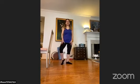Four, three, two, and this same position, up and up. And come up on your toes, up and up. Work alternately.